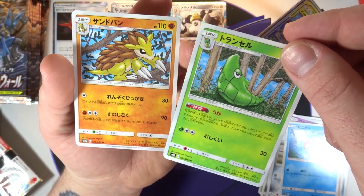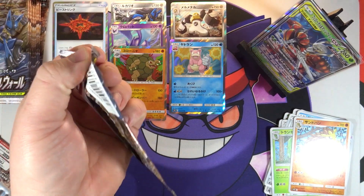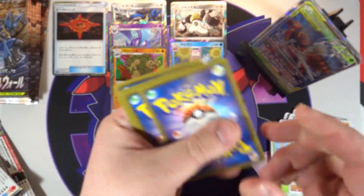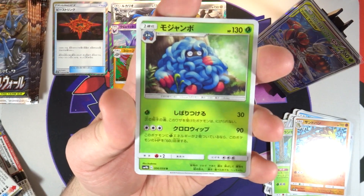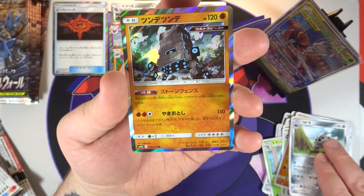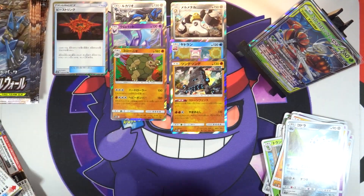I was looking at that as I put it down - those Metapod and Sentret cards look very similar, like the same artist used the same general background. Metapod is laying there on the grass and you've got Sentret up in the tree. I do like it when artists use the same general background for different cards - kind of gives you the sense they're all in the same area. We've got a Tangrowth, a Zubat, a Sandshrew, another Lairon, and hollow Stantler - my favorite hollow of this set!